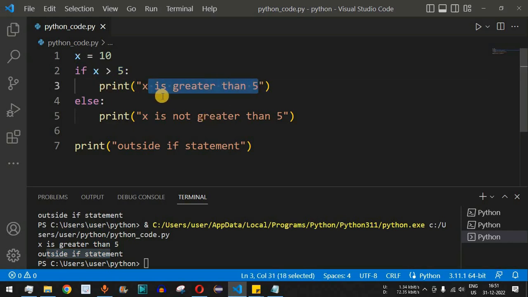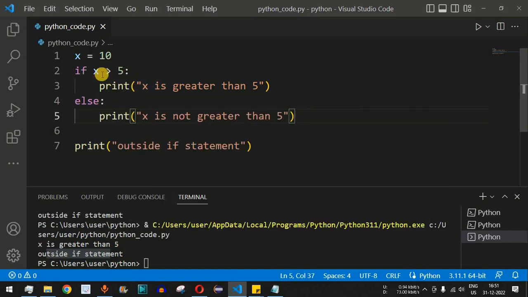So guys, the control flow can only go inside one block of code. If this condition is true, then it will come out, it will not go inside the else part, and if this condition becomes false, then it will go over here in the else part and execute that line of code. So let us check that second scenario now.